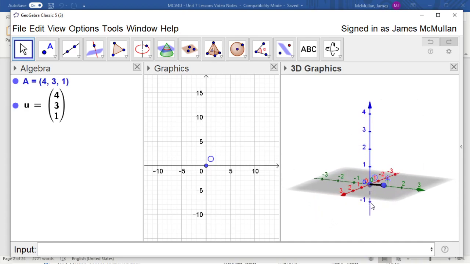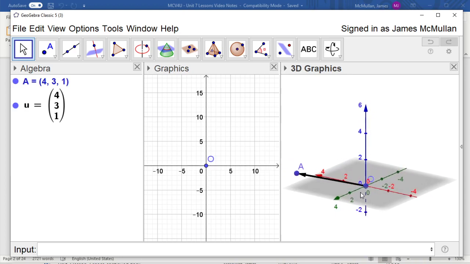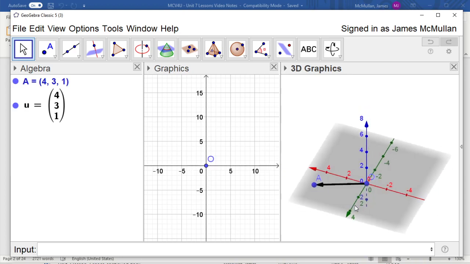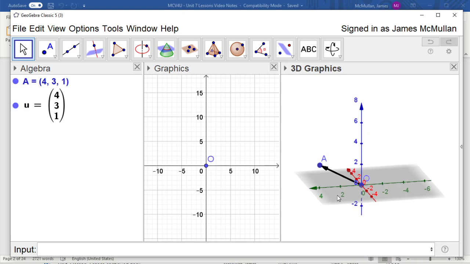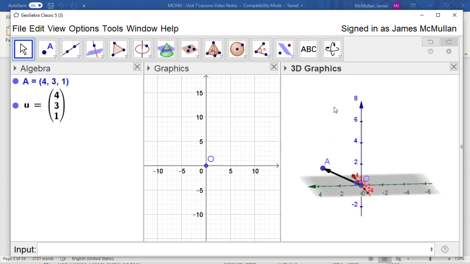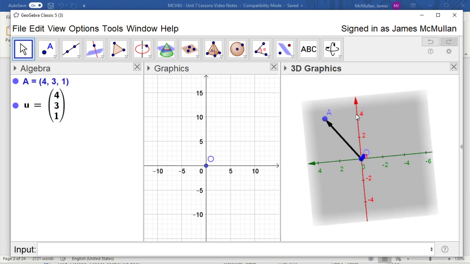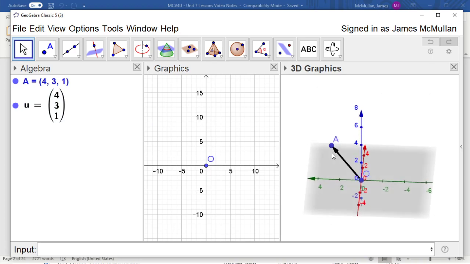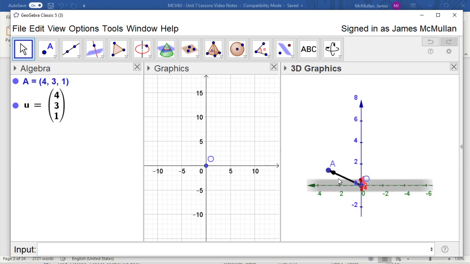On the other hand, how would you describe how to get from O to A the way any normal person would? Suppose A is the doctor's office. How to get to it? You would say go 4 blocks north, go 3 blocks west, and then go to the 2nd floor, right? You would just give the instructions in terms of an up and down movement, a north and south movement, and a west and east movement. And that's exactly how we are going to describe vectors in 3D. Go 4 in the x direction, 3 in the y direction, and 1 in the z direction. And then you would end up where you are.